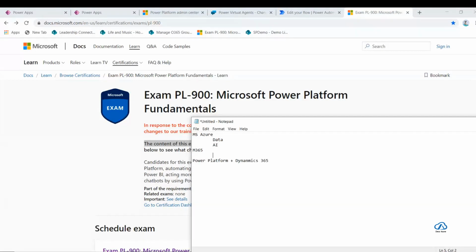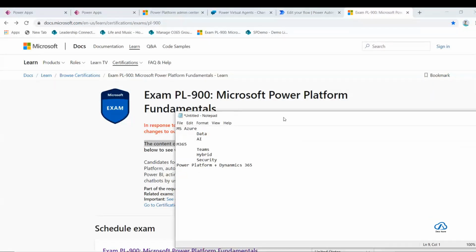In Microsoft 365, we have paths for Teams, for hybrid, and for security and compliance related things. And once it comes to Power Platform, again we have many other aspects. So based on what kind of technologies you are working on at the moment, or planning to work on in the future, you can select that particular path. Irrespective of which path you choose, there are three levels of certifications. The first one is fundamentals.